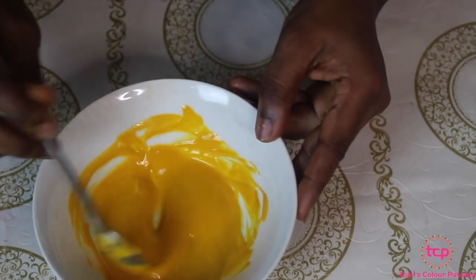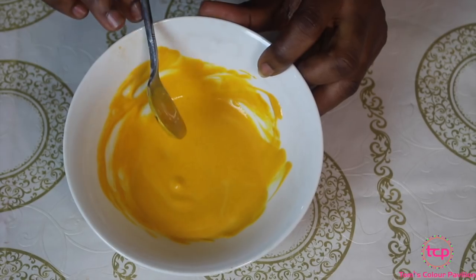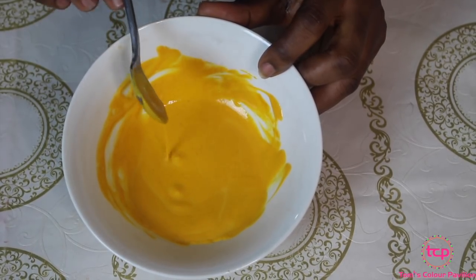So this is it. I'm done with this treatment. This is how it looks now. My yogurt, my turmeric powder, and my rose water.